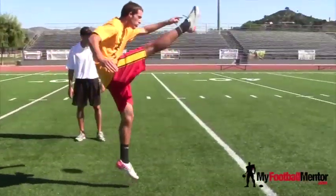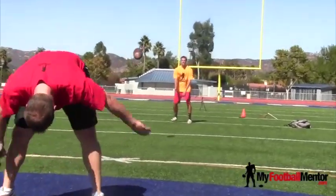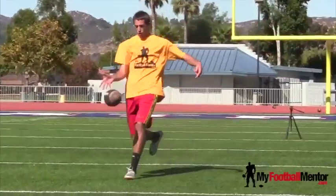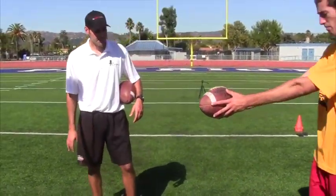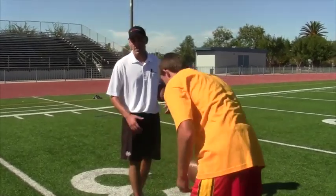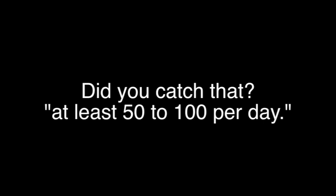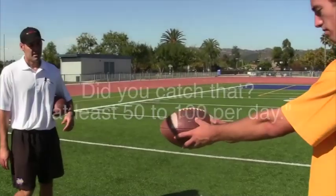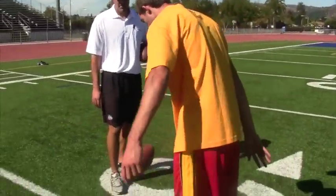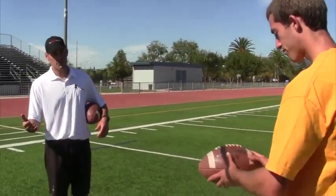Catch, hold, and lock. Catch it first out in front, hold, lock, and punch. Basically drop the ball on the line. I highly recommend if you first start out with punting, this should be done at least 50 to 100 times a day — walking up and down during practices or during your off time. Some of you can do this at home as well.